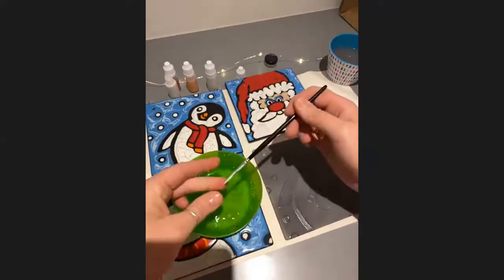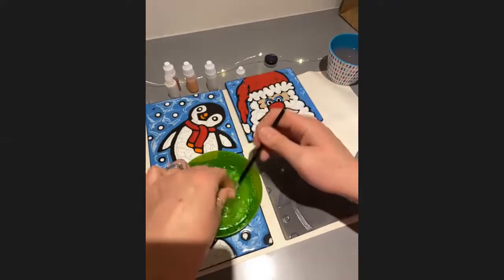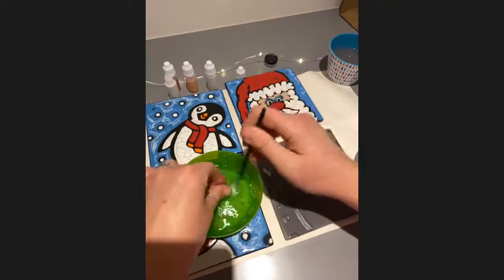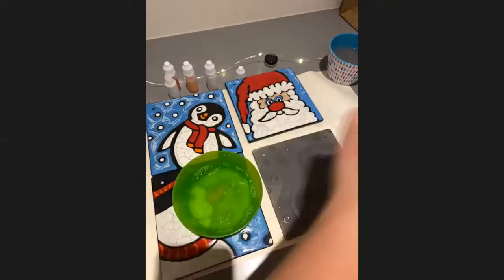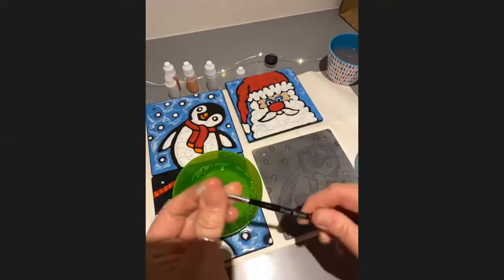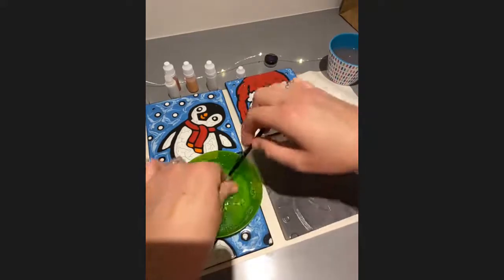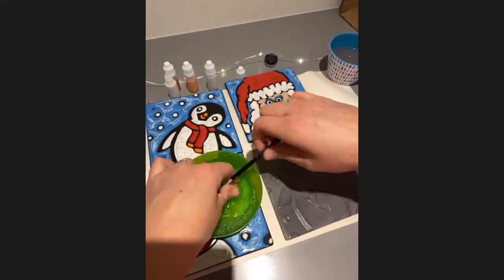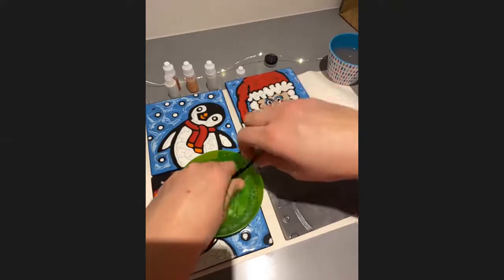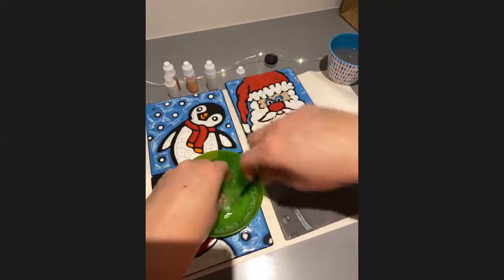Now it goes really creamy. It's not very nice when it's being cleaned off, but you should be able to get that off nicely with warm water and washing up liquid. So we don't need to use wax resist anymore. So pop your lid back on once you've done your image, and then just keep it for the next project.